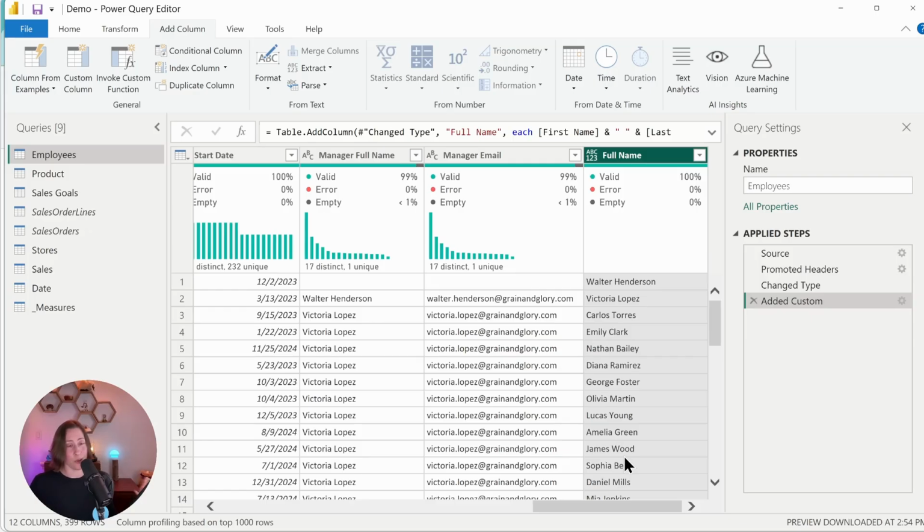If you are new to the data analysis world, you may or may not have access to A, do that yourself, or B, the SQL Server that it lives in. So I wanted to show you how to do it in Power Query too, because you can do it here. It just might be a little bit slower when it refreshes. The same thing goes with joining the header and the line items. That's something that would typically already be done for you on the SQL Server end, but in many organizations it's not, and so you have to kind of DIY.